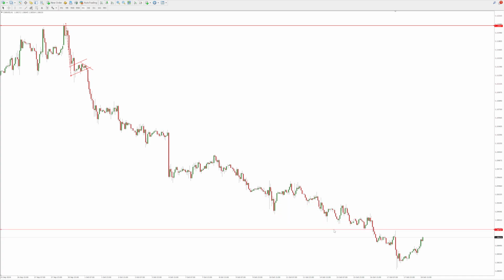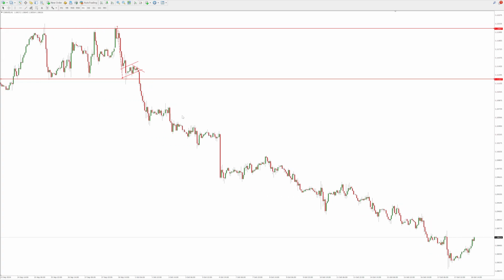So we're not exiting too early. We're maximizing the move as much as possible. If it does continue down, then we could move it here. And we're just locking in as much profit as possible. You can close part of the trade on the way down, but the simple strategy, again, just to reiterate, is support and resistance. We're not trading in ranges.